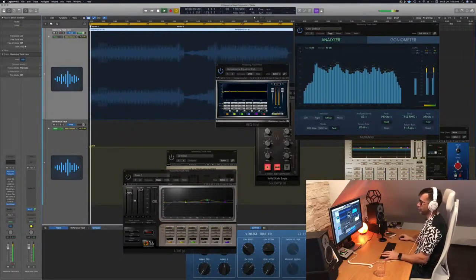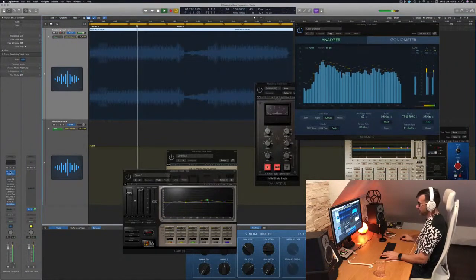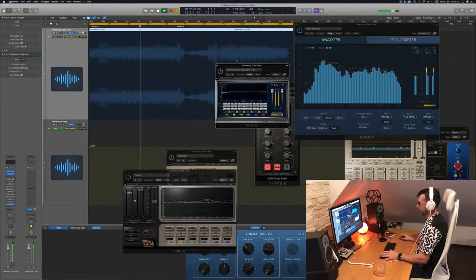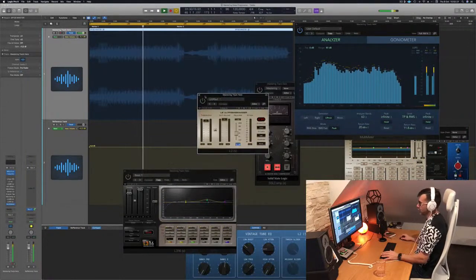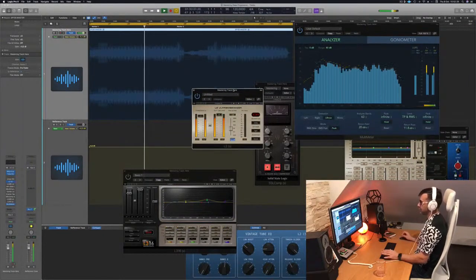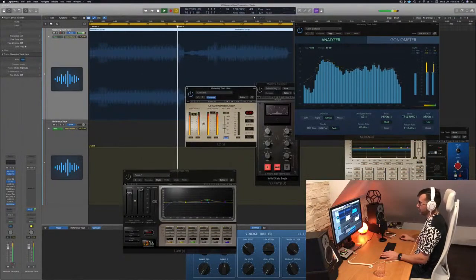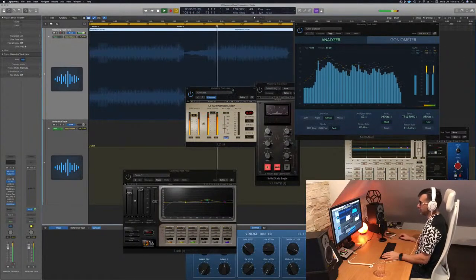So I use a lot of replicas of analog gear to master my tracks. Like this EQ is actually a Renaissance EQ, a replica of an old EQ, but with today's kind of parameters. Then I'm going to go into an L2 just to shave the top. If I have some peaks in the track, I will shave them here with this L2. I don't necessarily want to bring the volume up, I just want to shave the peaks, I should say.